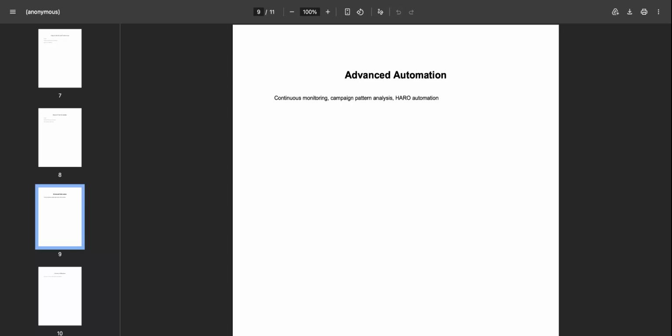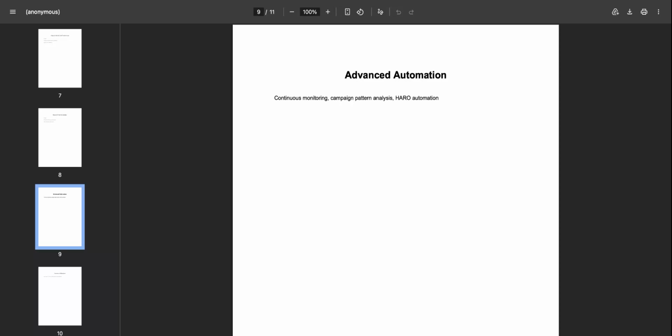So never ever use AI to generate your pitch, but use it for research purposes as well as making your pitch look better, because the personal and human insight that you as an expert can provide to the journalist is what they're looking for and cannot be provided by an AI.